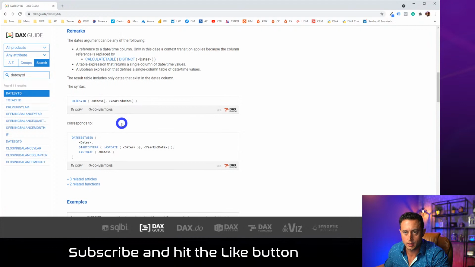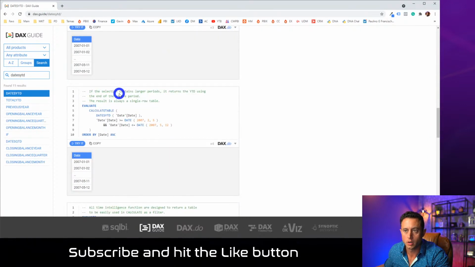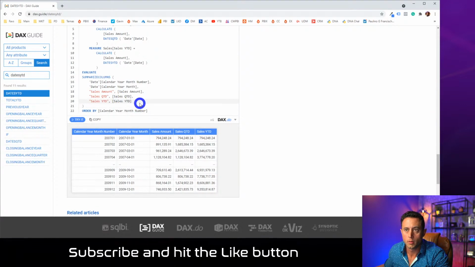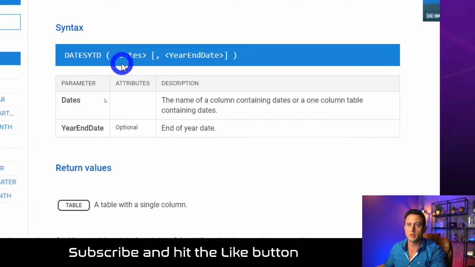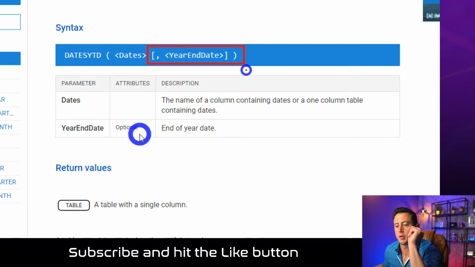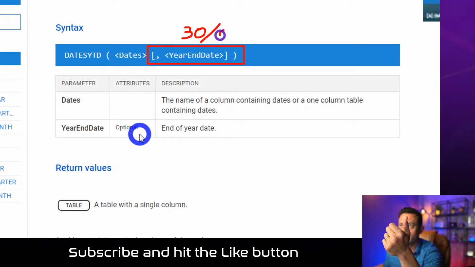Let's see if there is any example right here. No, there isn't. But in the second argument here, you use the month, the end of the year date. So for example, if your year starts on July, here you pass 30 of June, like this.